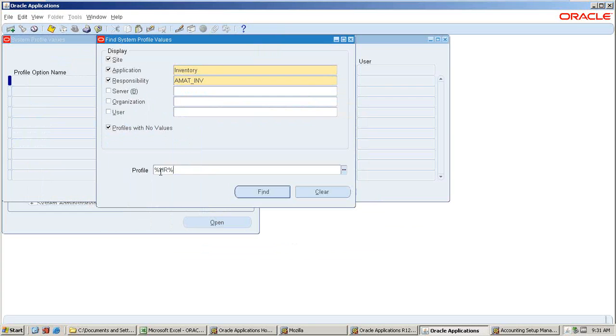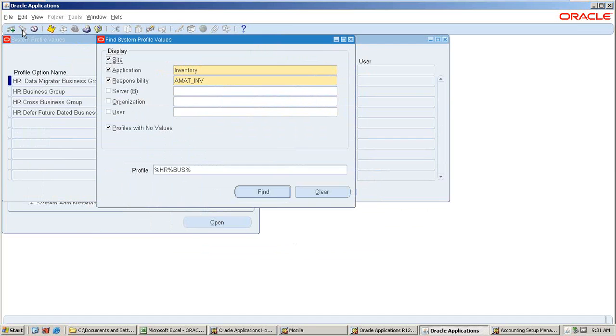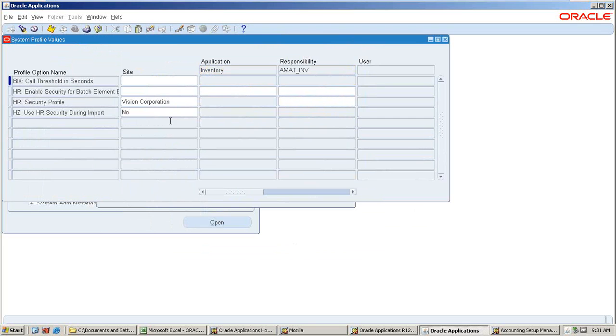We have HR business group already updated, and we have one more profile option, HR security profile. We usually use this for security things, for MOAC and all these things. So here let us update the same business group, because both should be the same. That's why we are not able to open the form.